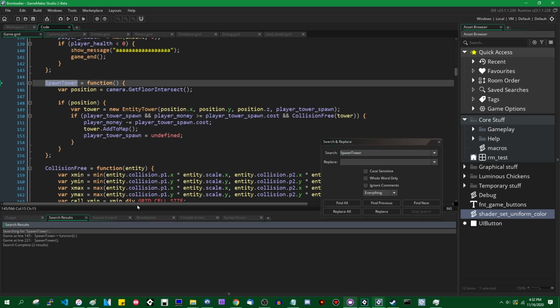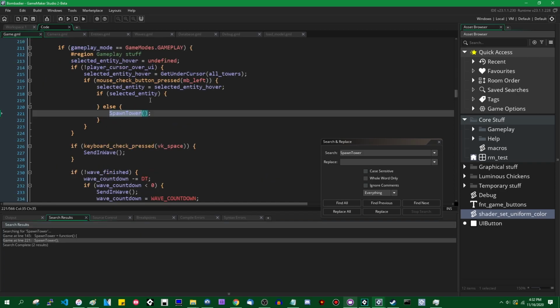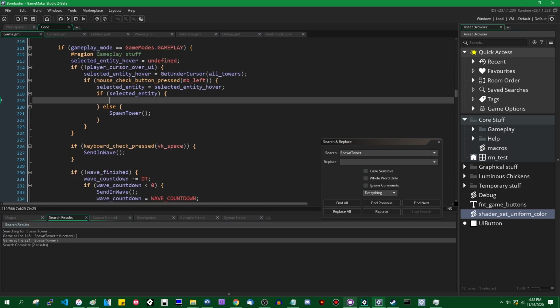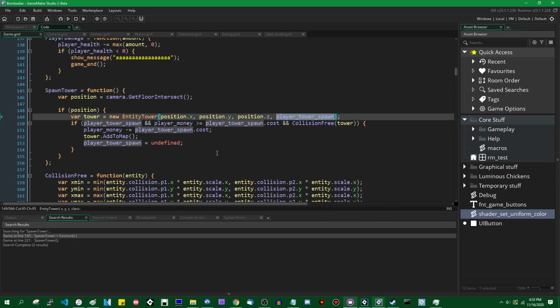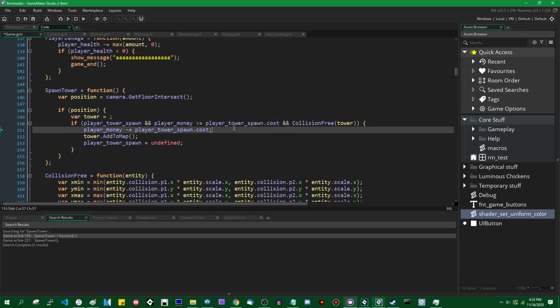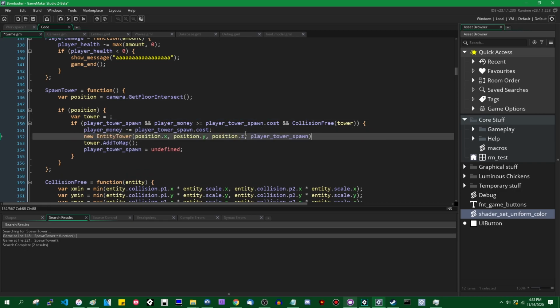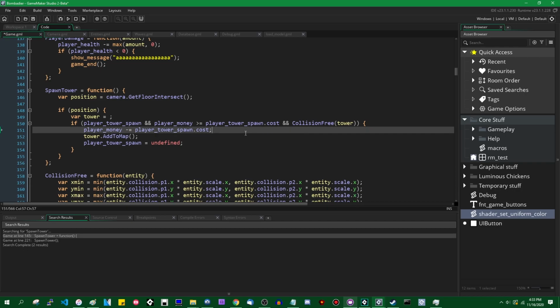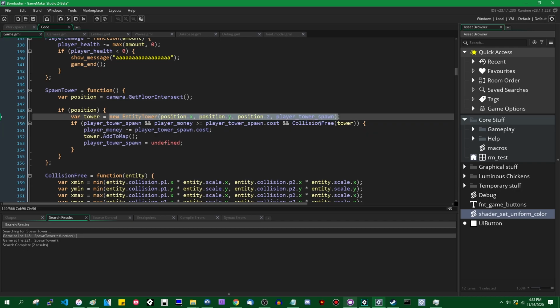Where is this called from? Okay, so player tower spawn. In the same way that I moved this function out of this code block in the last video, so that I could make use of it with collision free, I'm going to again move it to somewhere else.